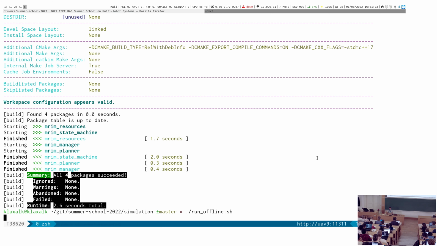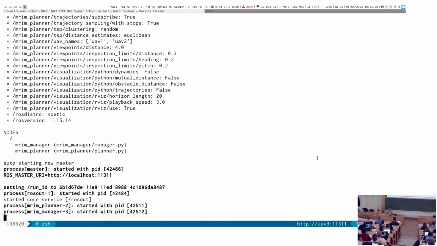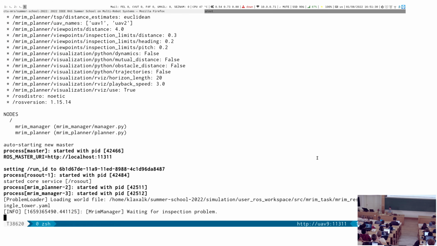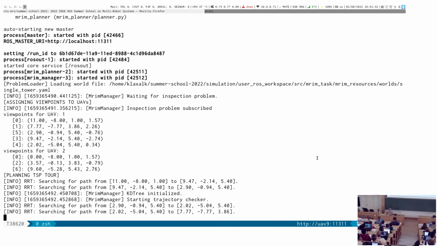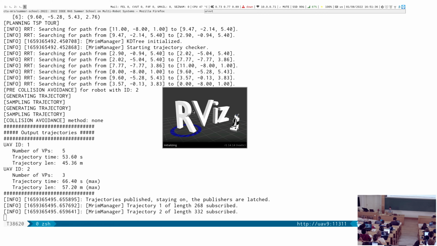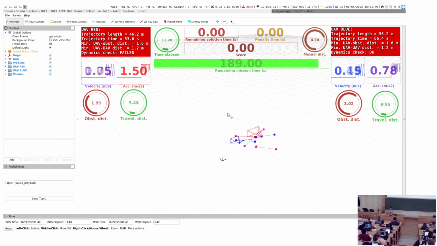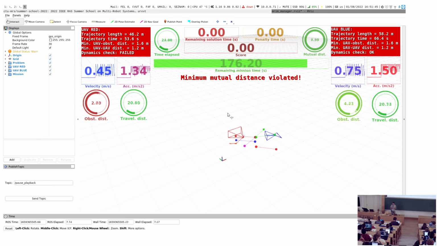This will take some time, but if this opens window of ROS visualizer, we are good to go. So if you are able to get something like this, you are good to go and you can proceed with the task.